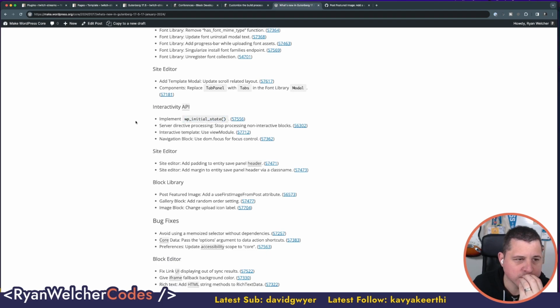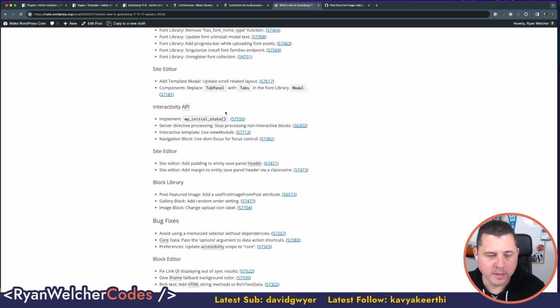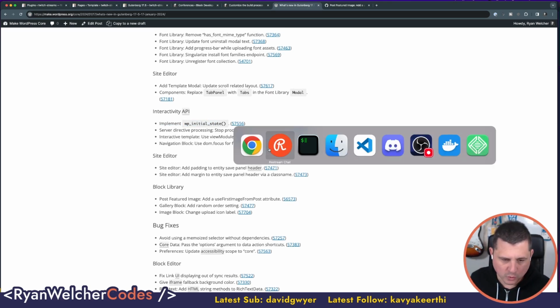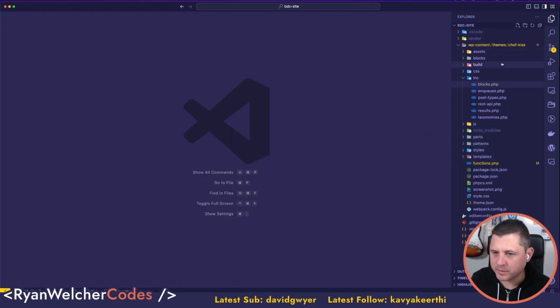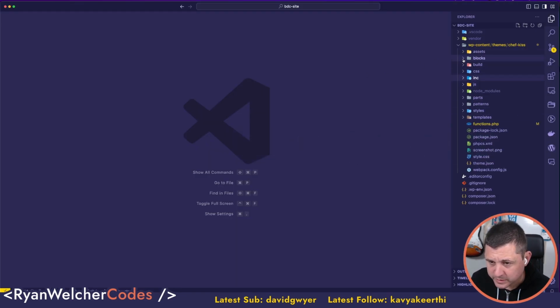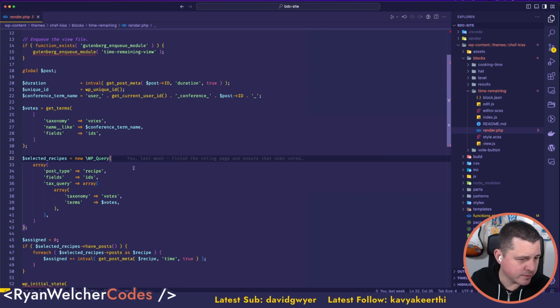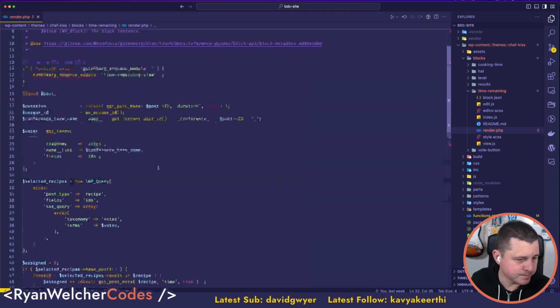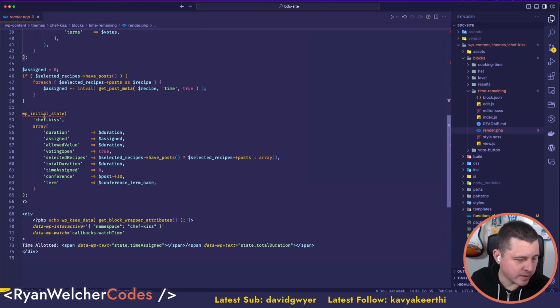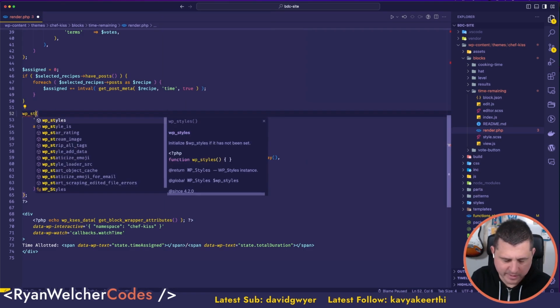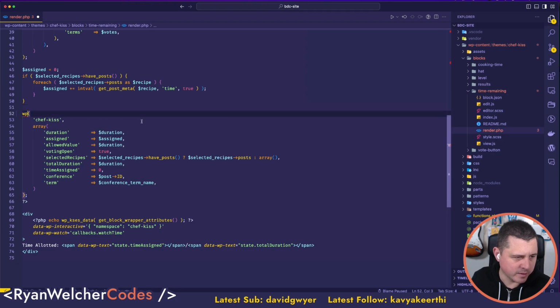This is pretty cool. So this for the interactivity API. If you've been using the interactivity API as of late, you will have started with something called WP Store, which I can show you in this block, and we're gonna get into this in a second. But there's this, we had this. Where is it? Is this what I'm looking for? Yeah. So this used to be called WP Store, and it was actually implemented in a slightly different way.